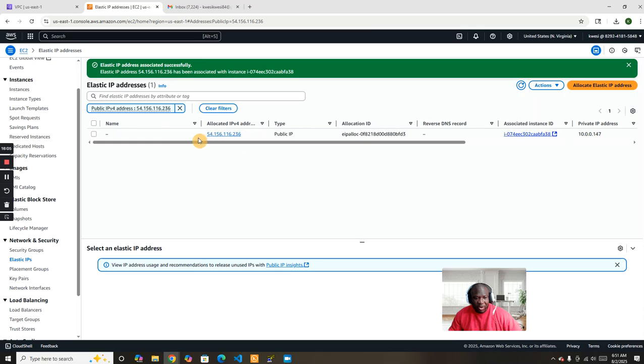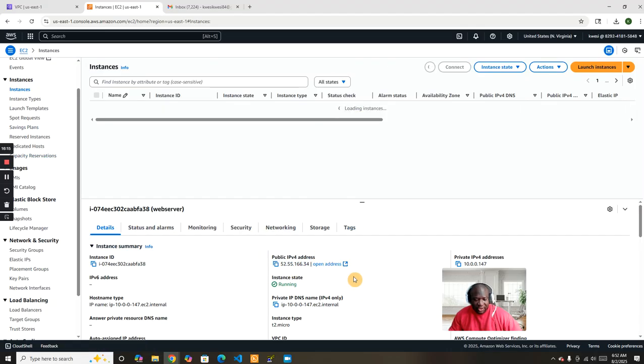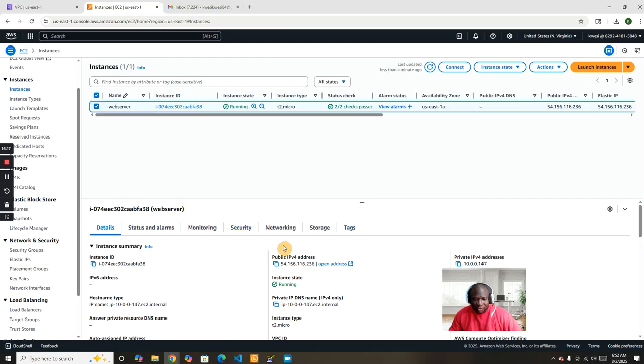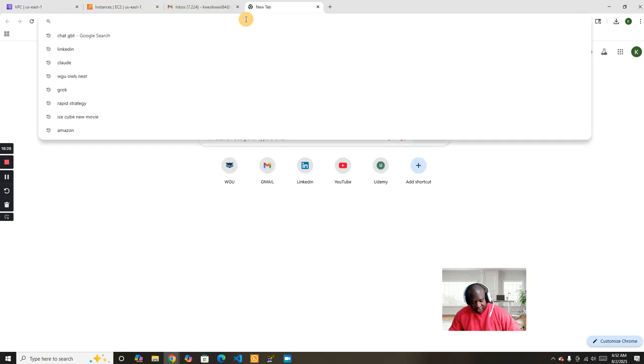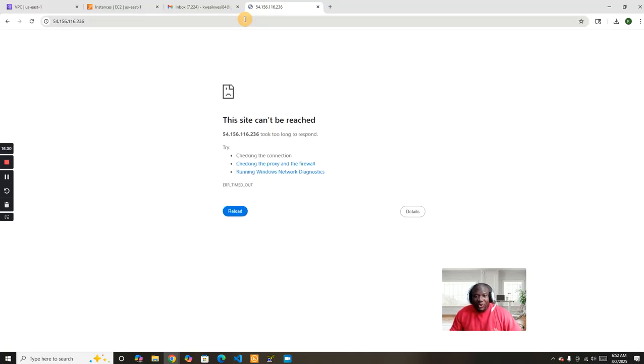And remember this IP address over here, because we're going back to the instance, and whenever we refresh over here, the IP address will change, there we go, to the elastic IP address. So we're going to copy this one, and it should work. I don't know why it is not working, but I'm still going to work on it.